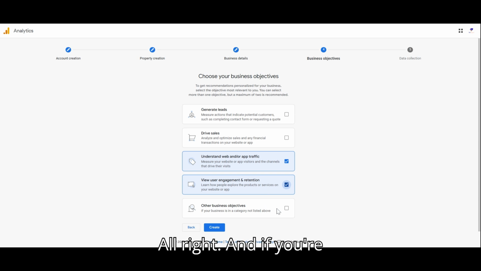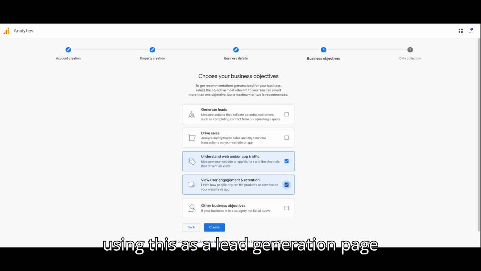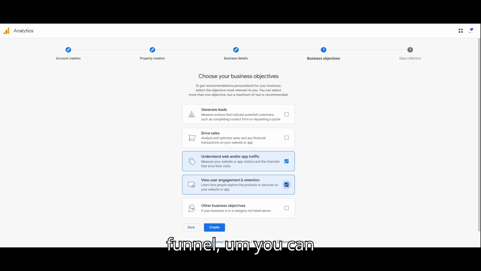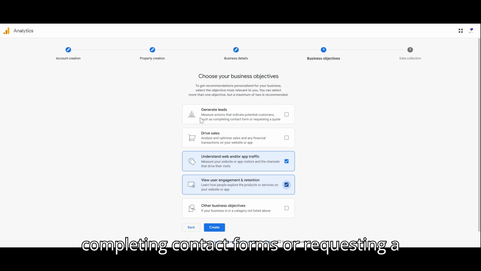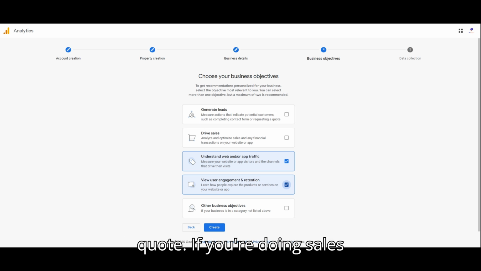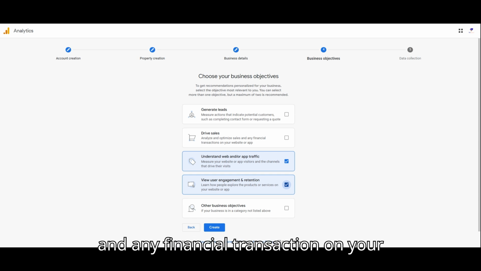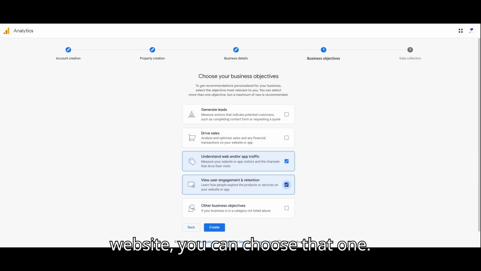If you're using this as a lead generation page or funnel, you can choose this to measure actions that indicate potential customers, such as completing contact forms or requesting a quote. If you're doing sales, to analyze and optimize sales and any financial transaction on your website, you can choose that one.